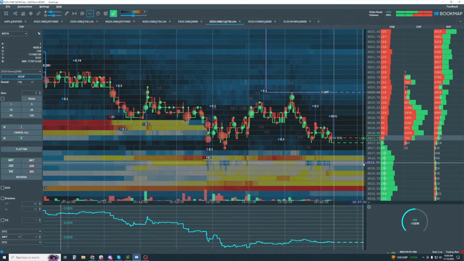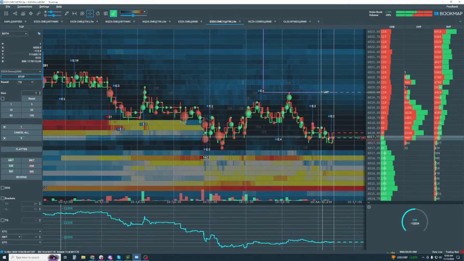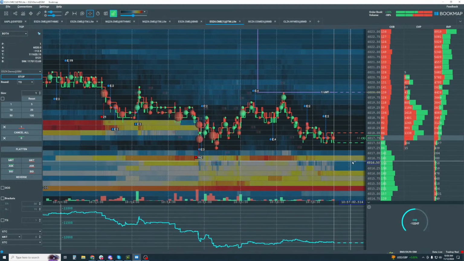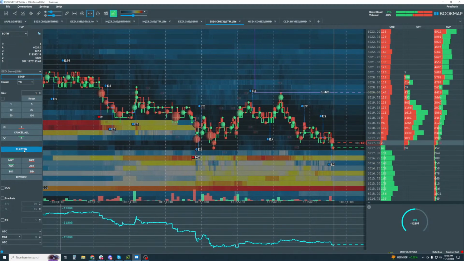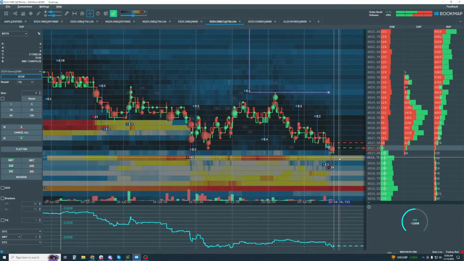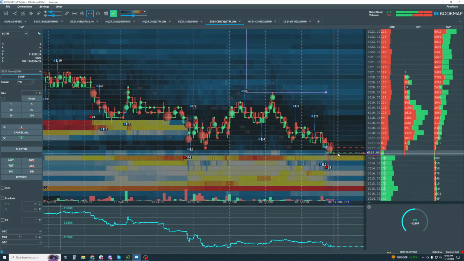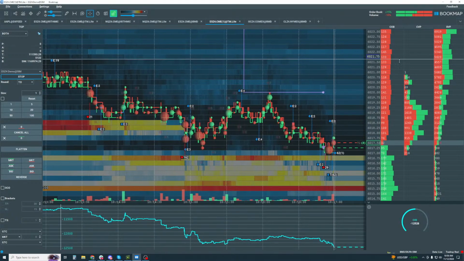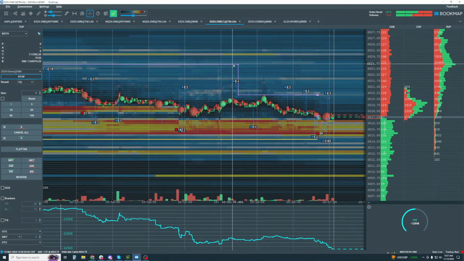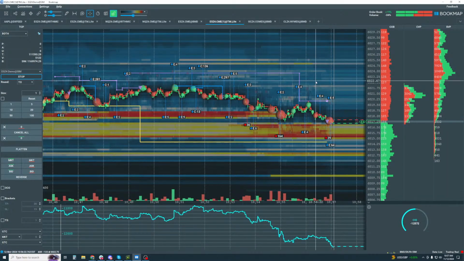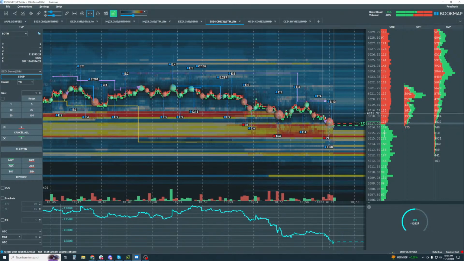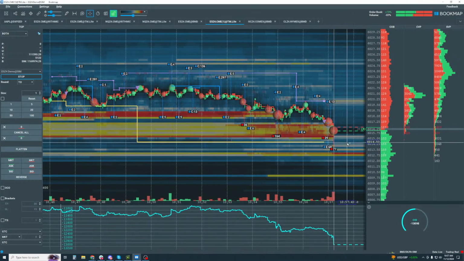Now it's going against us, and I'm seeing a lot of sellers coming in. I'm looking for these sellers to hit into this liquidity down here. And now I'm just going to get out. I'm going to flatten it then. I don't know, all of a sudden there might be a ton of buyers that come in here, stream right in, and move price back up to our original idea, the point of control here. But I'm just going to call it quits, because to me it looks like we're still seeing more sellers here.